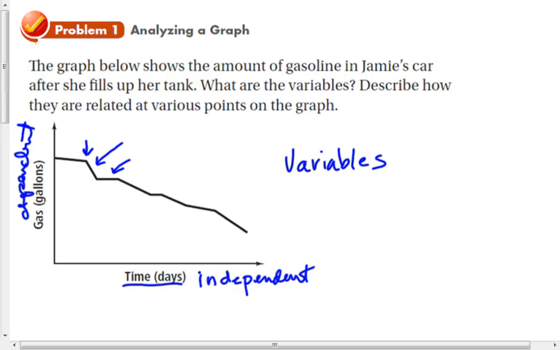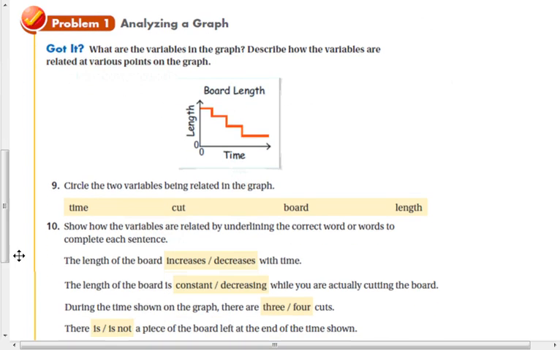In this spot, it's flat, which means her gas isn't going down at all. So she either didn't use her car, something like that. And we're just guessing, maybe she was stuck in traffic, I don't know, but she's using a lot of gas there. Here's another fairly steep spot, where she's using quite a bit of gas over time. And there's another flat spot here where the car must not be being used at all. All right, go ahead and try the problem here.